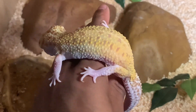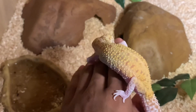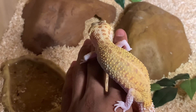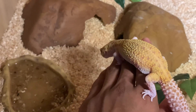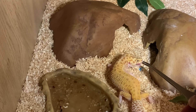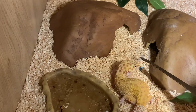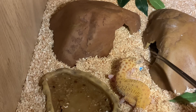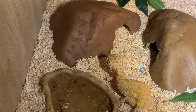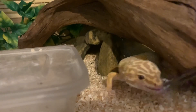This is my second leopard gecko — I got her around two days ago. She's five years old, believe it or not, and she's really big compared to my other gecko. Her name is Lily, she has gorgeous colors and morphs. It takes a bit longer for her to notice the food since she just got put into a whole new enclosure, but she's hungry — that's a good sign.